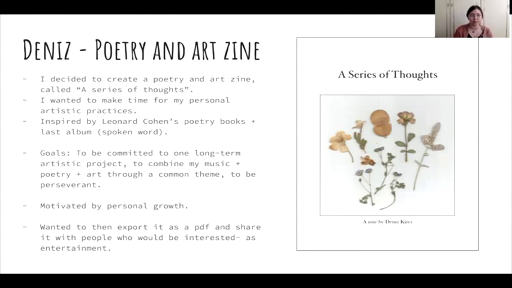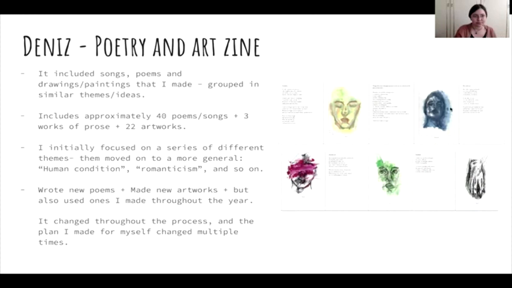My goals were to combine my art, poetry, song, and prose writing all in one, and to be perseverant, because I find it hard to go on with a big project sometimes, especially beside my academic work. I also wanted to share it with people, so it could be a service as well as creativity. Overall, it was motivated by my personal growth, but also by wanting to give back to people who like this type of medium.